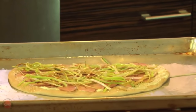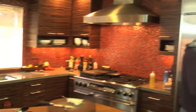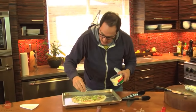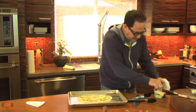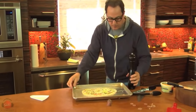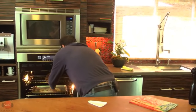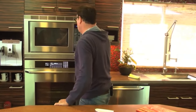I have a towel someplace. I can't find it, so I'll take this one. And just a tiny little bit of Parmesan over the top at the end. My oven is on at 325. When I say tiny little bit of Parmesan, I mean this, just a very light sprinkle. There's already that cheese base on there, and I didn't give it any pepper, really. So just a little fresh ground pepper on top. This will go into the oven. We'll give it about 10 minutes. And now we can sit down and relax.